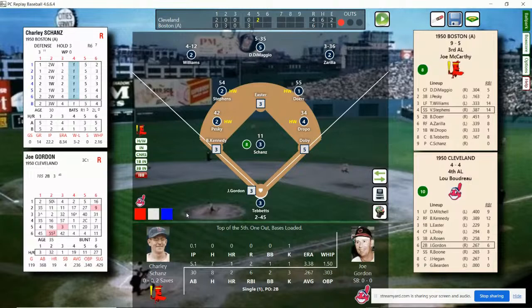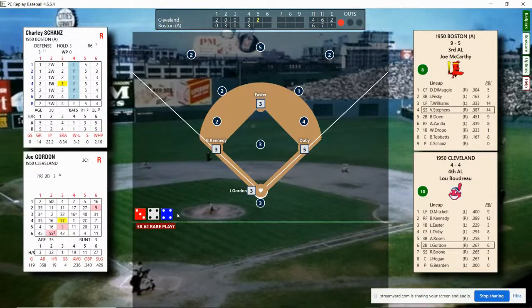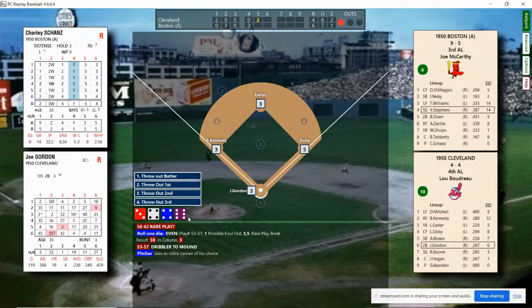Joe Gordon steps in, bases still loaded, 1 away, and here's the roll. And we're going to have our first rare play of the game. This is the 3 or 4 roll bat I told you about earlier. There's a dribbler to the mound. We're going to have another roll here as I decide what to do.